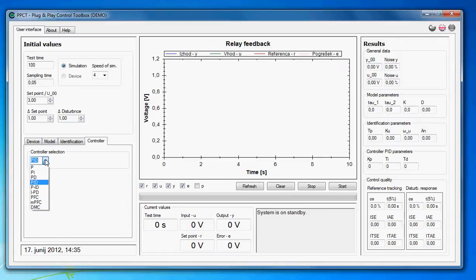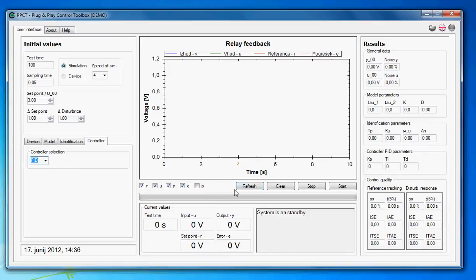and in the last step we can choose among several controllers. So the middle column, the second column, is for presenting what is going on with our test. So here in the graph you'll see all the needed signals, like set point signal, input signal, output, error, and the last checkbox is just for graph scrolling, so you won't need this feature.